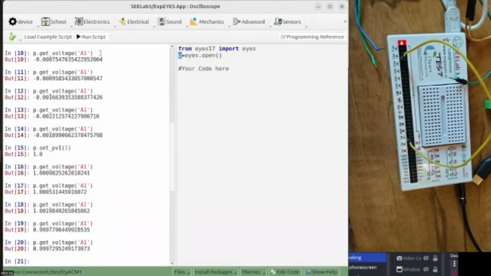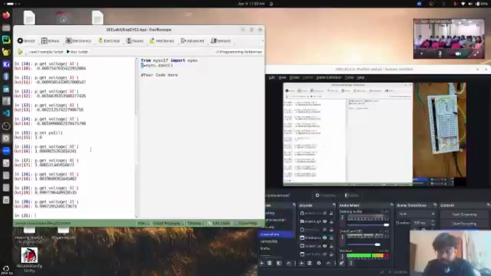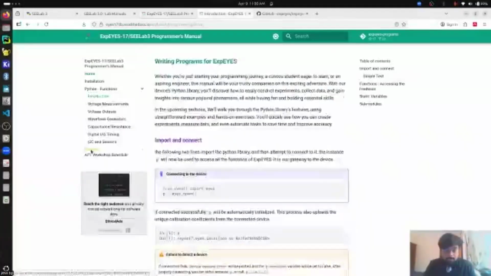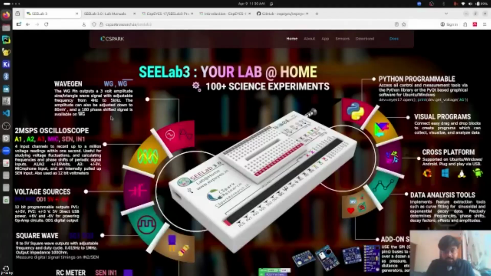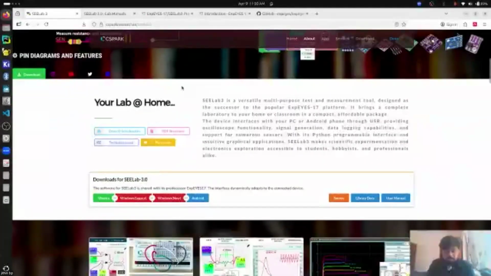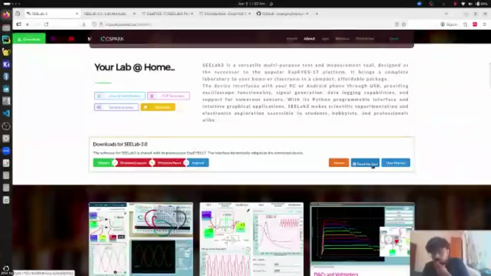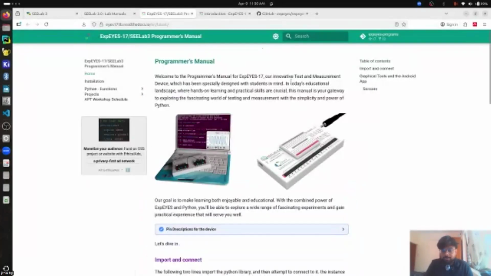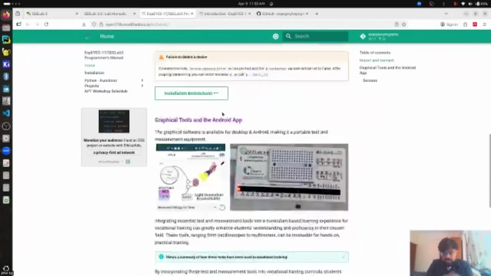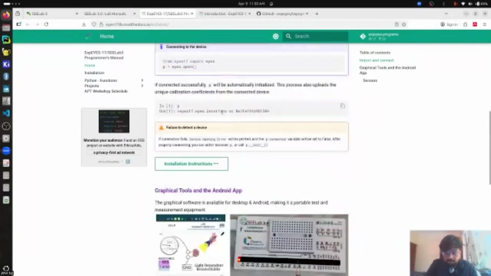So now, of course, you can't just guess what function is available. You need proper documentation. So proper documentation is here. So if you go to the website for C Lab, you have this, and here you have different links. So there are docs at SciSchool. There is a PDF brochure, technical specifications, and docs. So since you're programming, you need to click this, and that will take you to this page. So this gives you all the instructions, like for example, how to install.